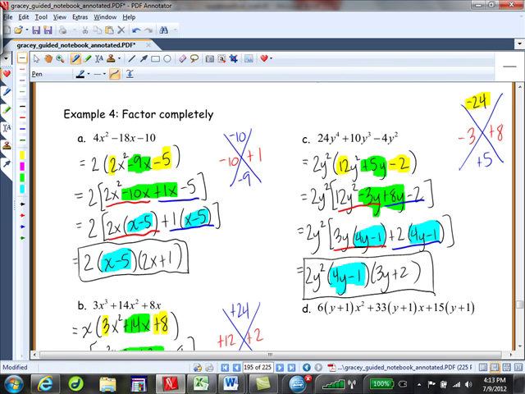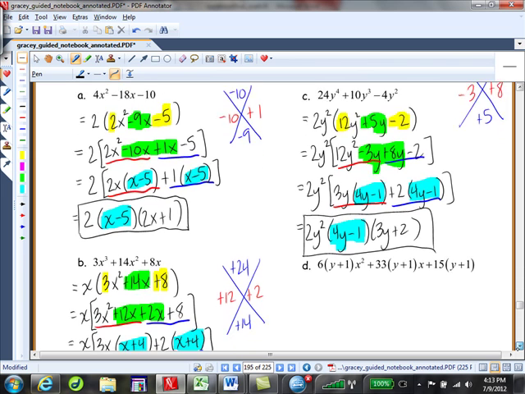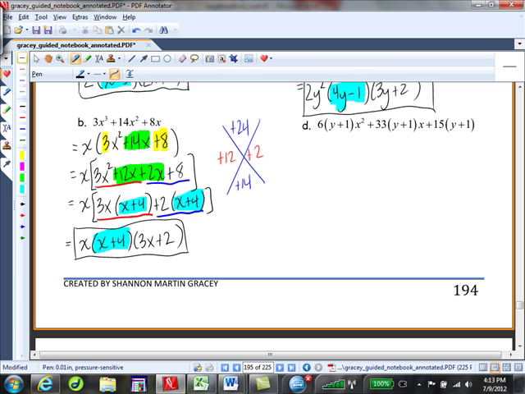Okay, so here is our last example of the day. So here we are. Notice there's a y plus 1 we can factor out, and it looks to me like we could also factor out a 3. So 3, remember to put y plus 1 in parentheses, and then we'll be left with 2x squared plus 11x plus 5. Alright, so now I'm going to see if that binomial can be factored. So the overall product is positive 10.